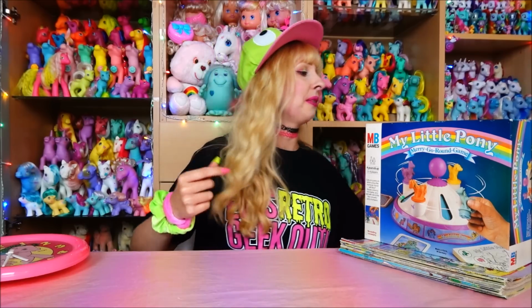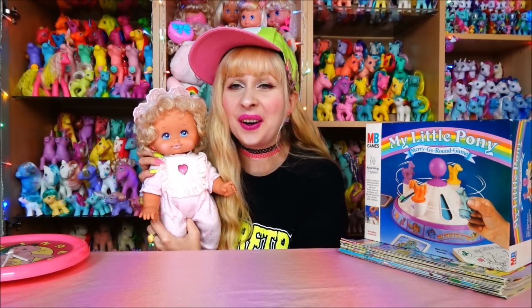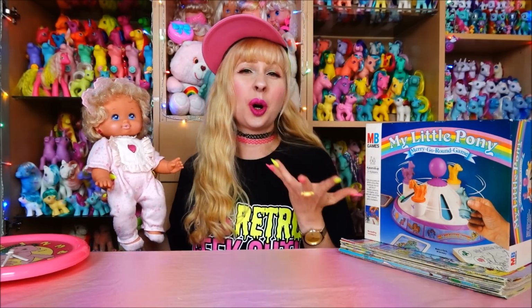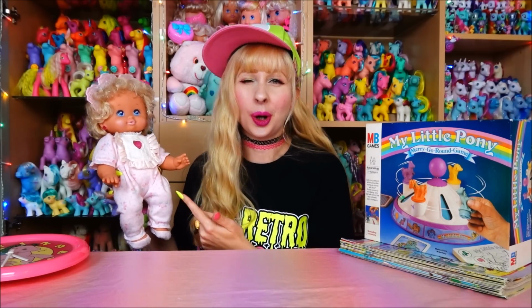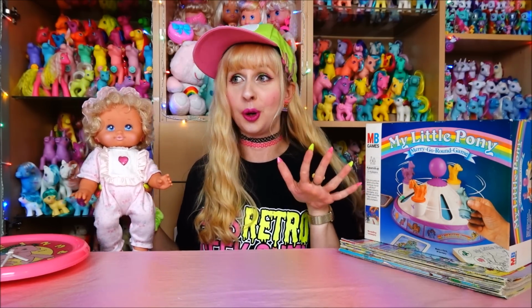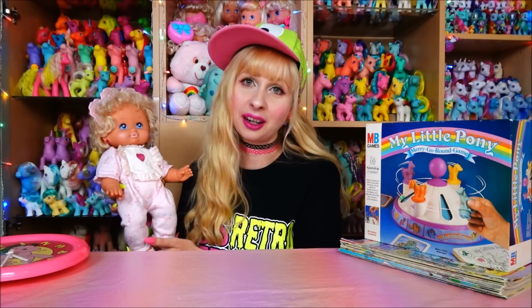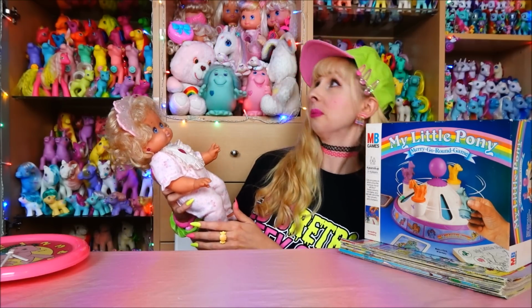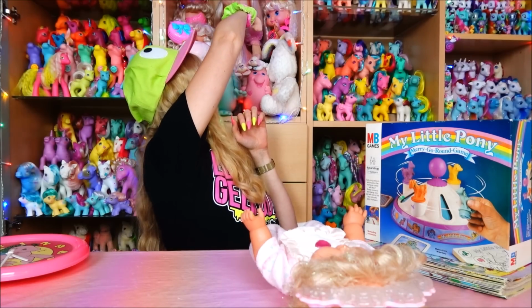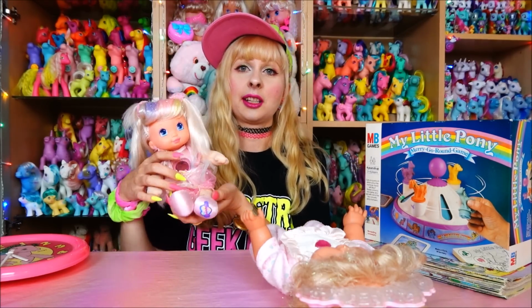Yes, I did. For example, this little girl. I am not huge into toddler dolls. This isn't even a toddler doll. I would more say it's a baby doll. I'm absolutely not into baby dolls. But this goes to a toy line that I actually really like. It's the PJ Sparkles line. Behind me, I at least can get out my favorite one from the PJ Sparkles line. For example, this girl here with the soft bodies.